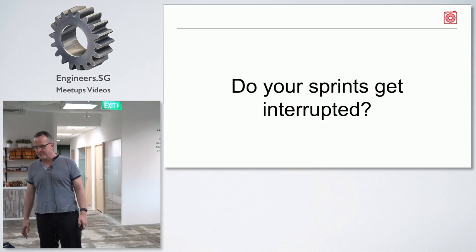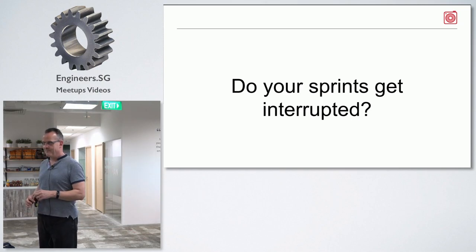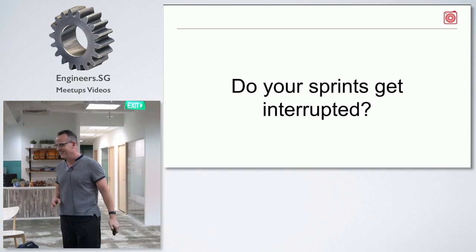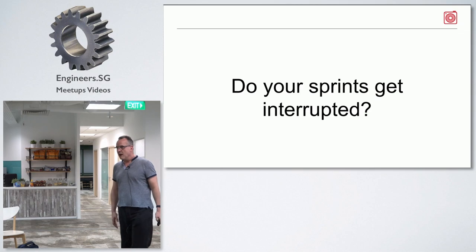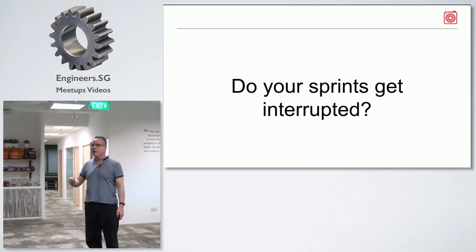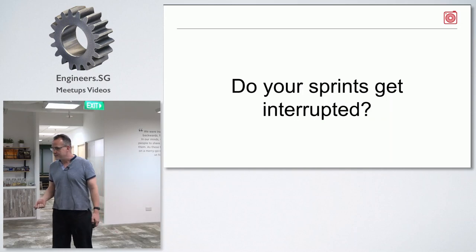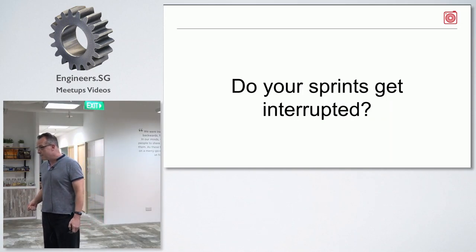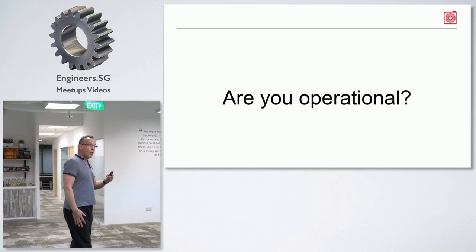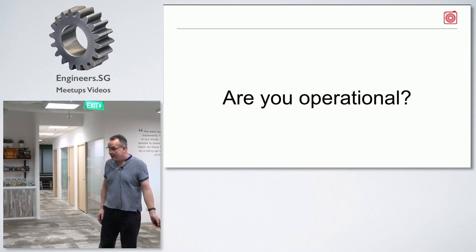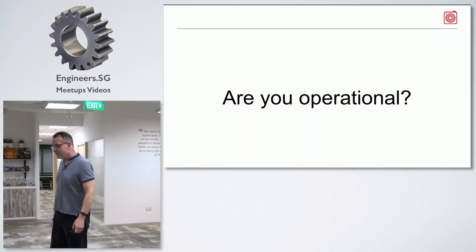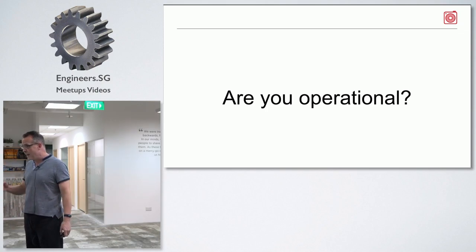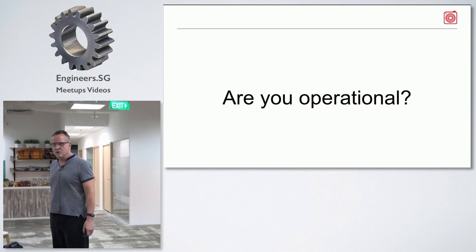So do your sprints get interrupted? Then maybe Scrum isn't the right model for you. Okay? Maybe it isn't. There are other empirical processes for software development other than Scrum. So we don't want to throw away empirical. But what we may want to do, or if you're operational, are you an operational team? Operational teams don't control their destiny. They're interrupt driven, okay? Now, if you're an SRE team, you don't control your destiny. It's whatever turns up that day.